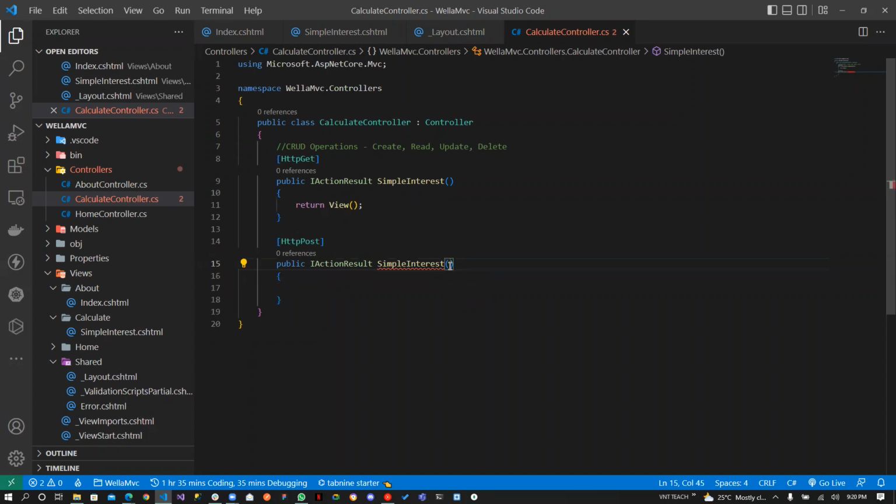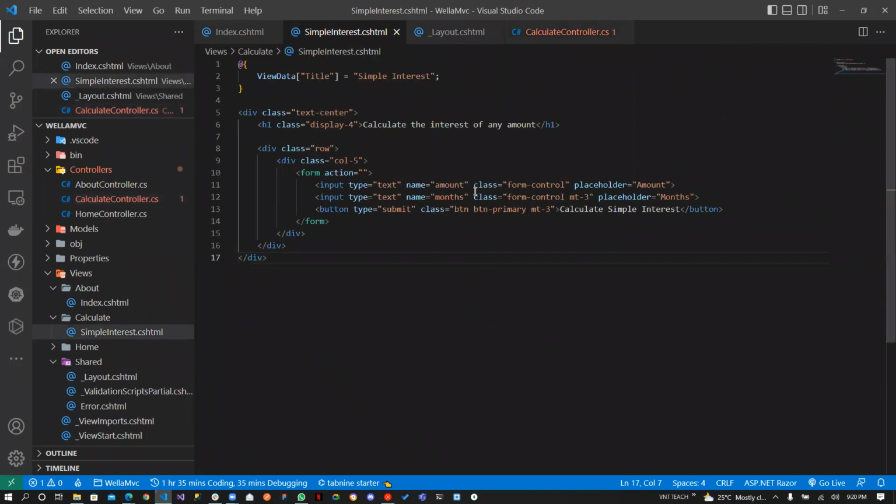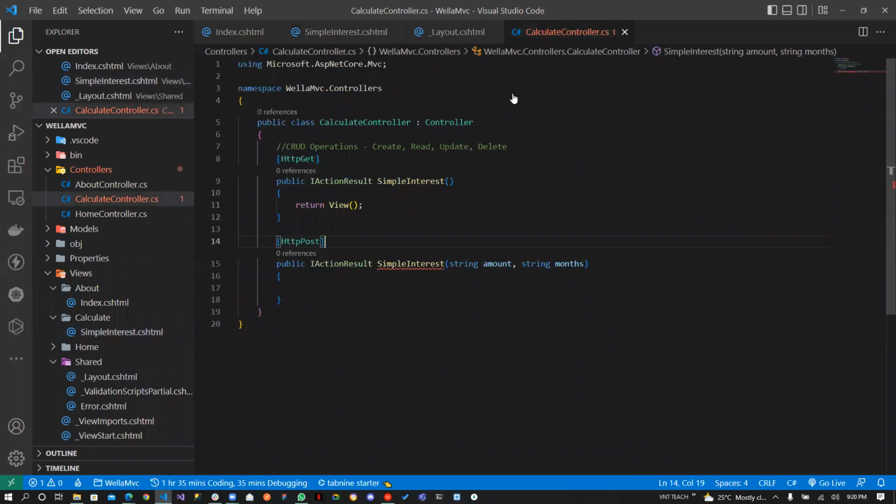Now, in such a situation, what that means is I have to bring string of amount in and string of months in. And where is this string of amount and string of months coming from? They are coming from the form amount and months, right?